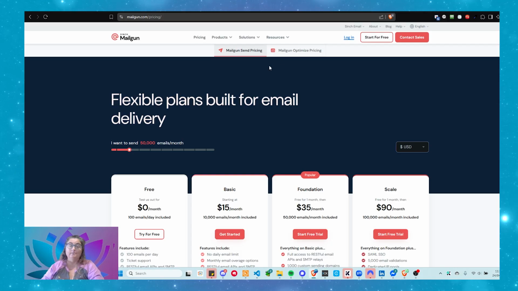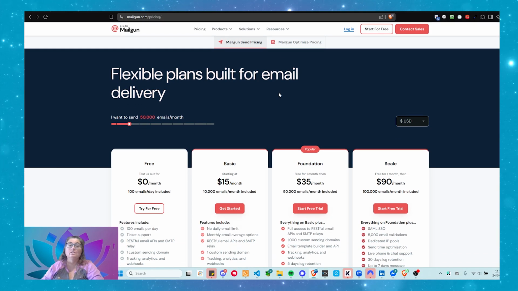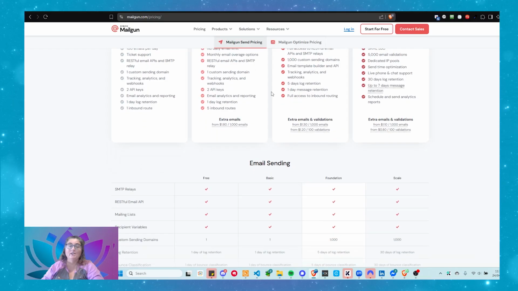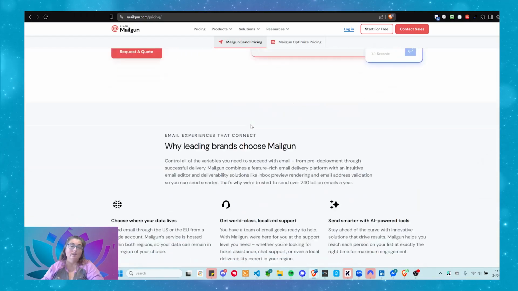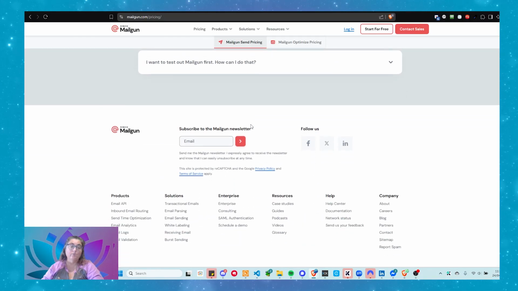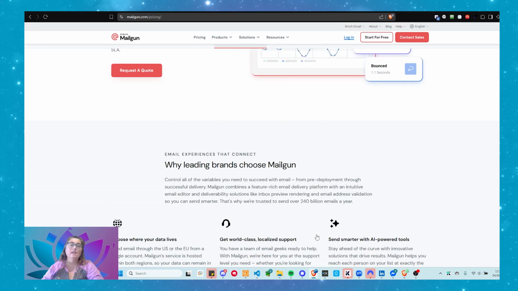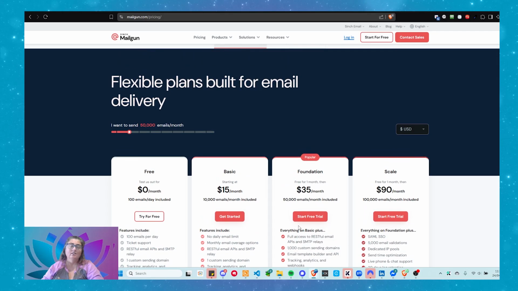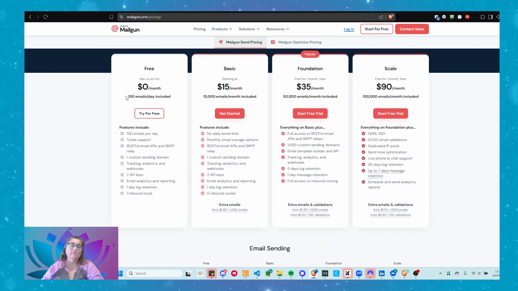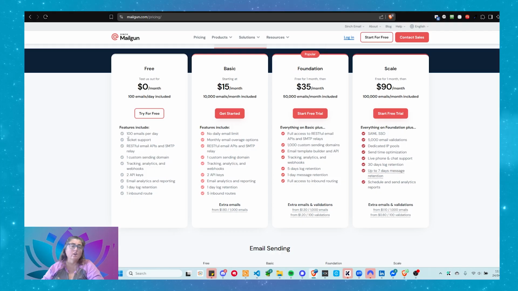So under the pricing, if you go to the pricing table, you're going to get, well, Charlie, we can't see the Flex program here. You're right. They've taken the Flex program off of their pricing screen, and it starts at you can try it out for 100 emails a day. Get 2 API keys. I don't know how long that trial is. It's like 7 days or 14 days. You can try it out for free.